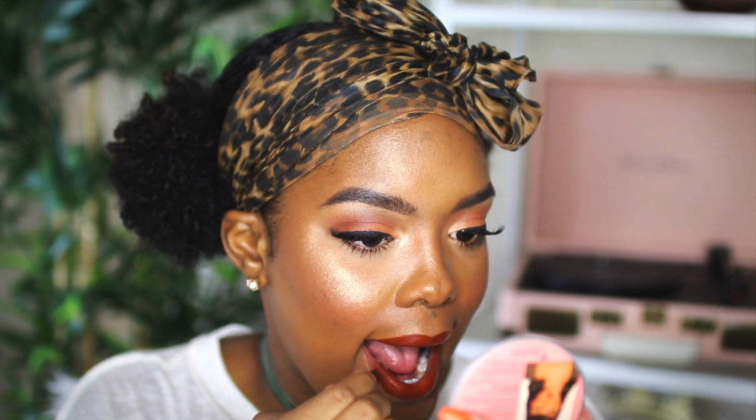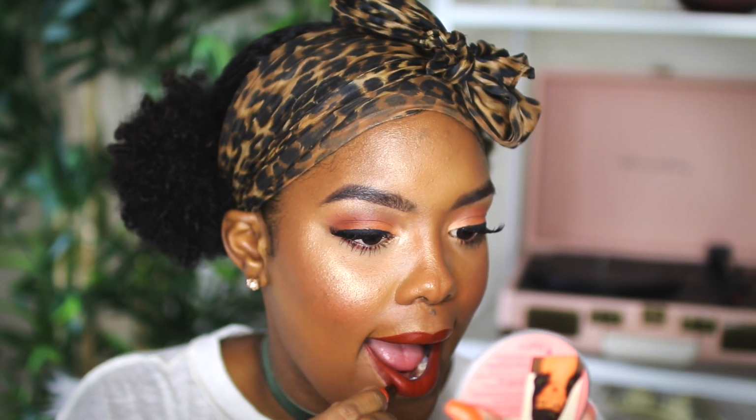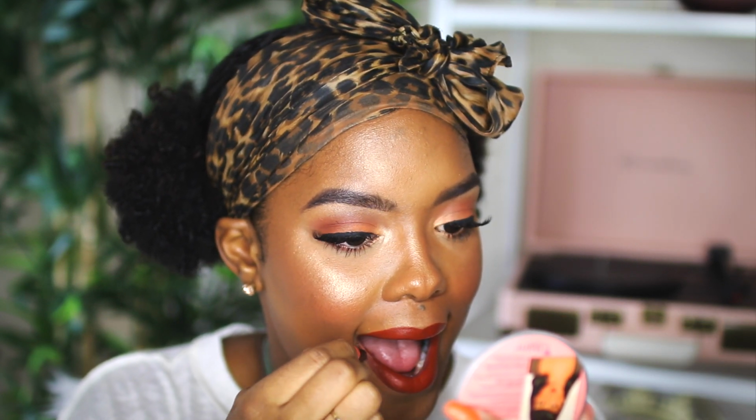Now I'm gonna go back in with my Bittersweet liner and just kind of shade in the outer edges of my lips a little. Okay, so our face is finished and it's time to reveal this. Nice and laid. This is the final look.